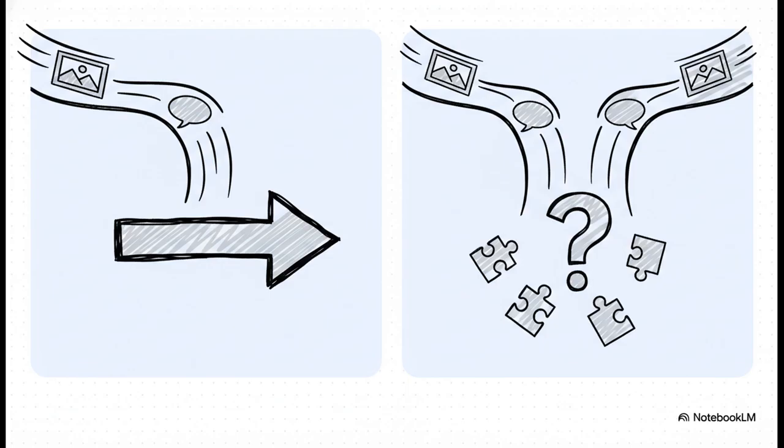First, you've got convergence. This is where the words and the picture are basically saying the exact same thing. It's clear, it's direct, it's a real 1-2 punch. But then there's divergence. This is where the text and the image actually offer slightly different meanings. It sort of creates a little puzzle for your brain to solve, which makes you more engaged and, believe it or not, can heighten the emotional impact.